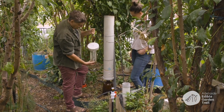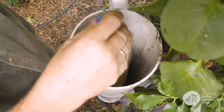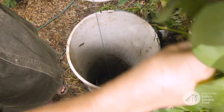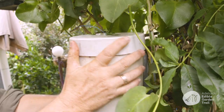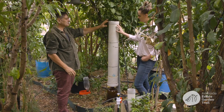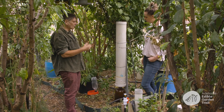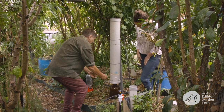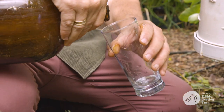So essentially you pack it in there. You have a bottle with some water in and a few rocks, and that just compresses down over a couple of weeks. Have you added water in here as well? No water gets added. Just the plant material? Just the plant material. It's a super concentrated liquid. We've got to water it down afterwards. And then eventually it'll come out here into the bottle.